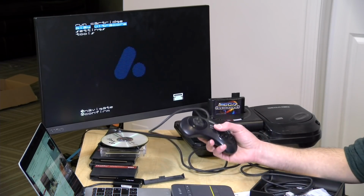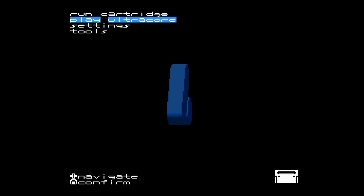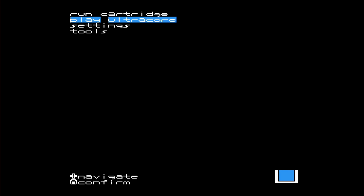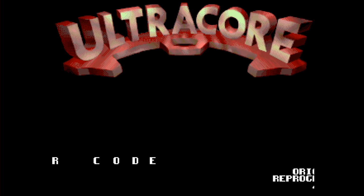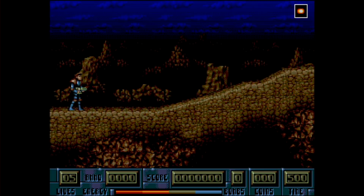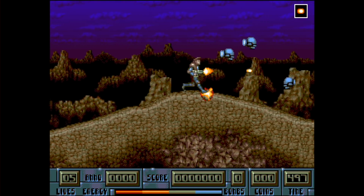All right, so before we do anything else, the pack-in game is called Ultracore. Kevtris may have more of the story, but as I understand it, Ultracore is a game that was not initially going to make it to the world. It was designed late in the Sega Genesis' life cycle, and as such, it was canceled. Apparently, somebody rescued it.